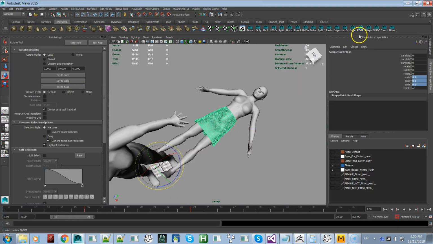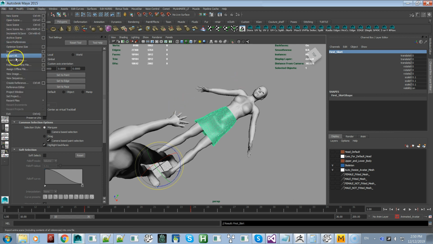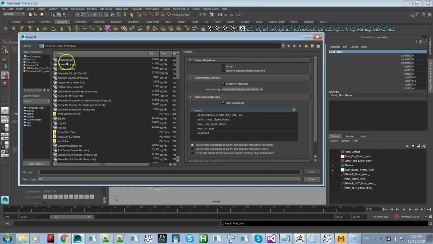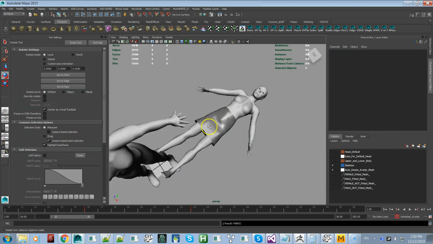Okay. And a thing to remember is when you import an object and there's something already in there with the same name, it won't import it. So we'll say first skirt. Okay, now we can import it. Simple skirt.